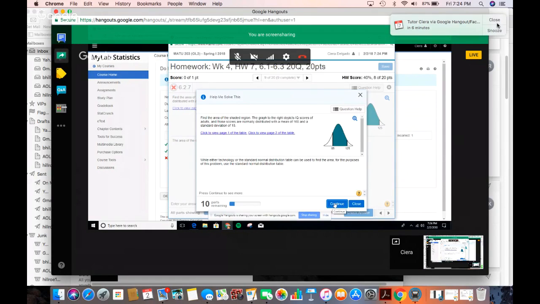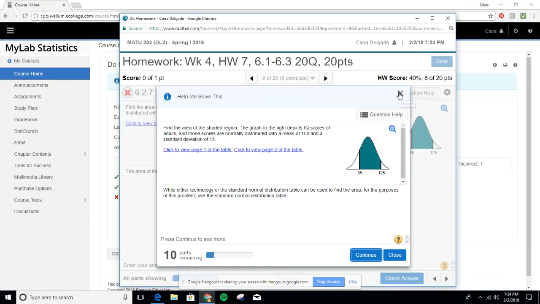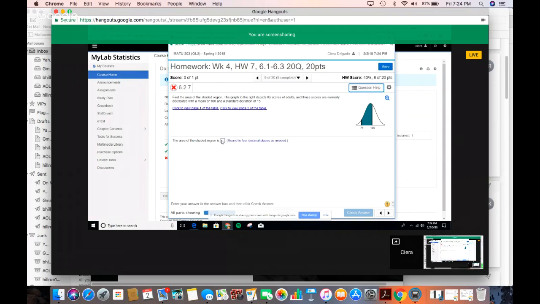Okay, it's weird. I wish I could give you a better way. So here's the thing. For the area of the shaded region, what's weird is the fact that it's a negative. That's what's concerning. So let's go back to the homework. Well, that's what I plugged in. Okay. Why would you think it's a negative?